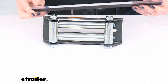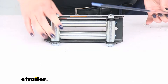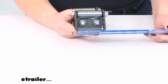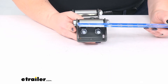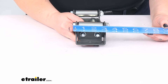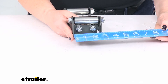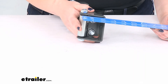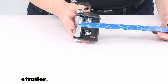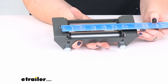As far as the size, this measures 8 inches in width and then about 3 and 9/16ths of an inch in height, going from the edges of the bolt and the nut. The actual bracket on its own is about 2 and 7/8ths of an inch. The depth is about 2 and 5/16ths. The distance between the mounting holes, center to center, is right at 6 and a half inches.